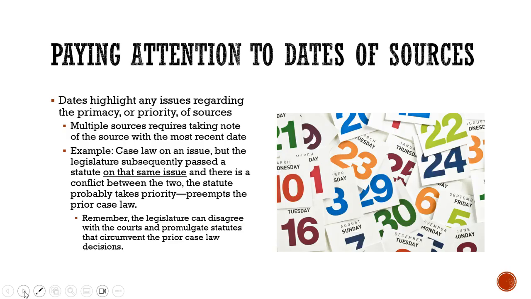So the legislature can come in and codify, or codify, whichever way you like to pronounce that, meaning take a common law principle and turn that into legislation that totally abolishes it or keeps it, whatever the case may be, or revises it or tweaks it. Just remember, the legislature can always disagree with the courts. They can always promulgate statutes that'll circumvent prior case law decisions. So with legislation, I always like to say that the legislature always has the last word.